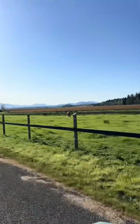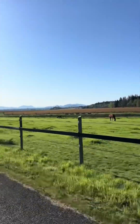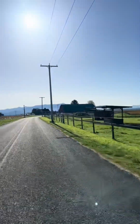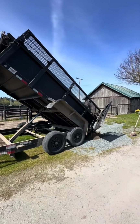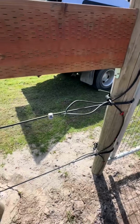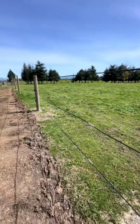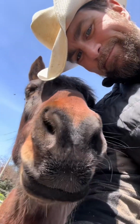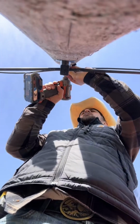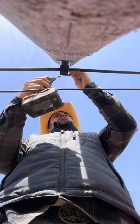Good evening and happy Sunday. It's my last day of spring break. Day 7 of working on the new horse shelter. Had some projects to do around the house first. And looks like Cam loosened the wire a bit. There's the guilty guy. So first, before I can get working on the shelter, I'm going to fix this fence.